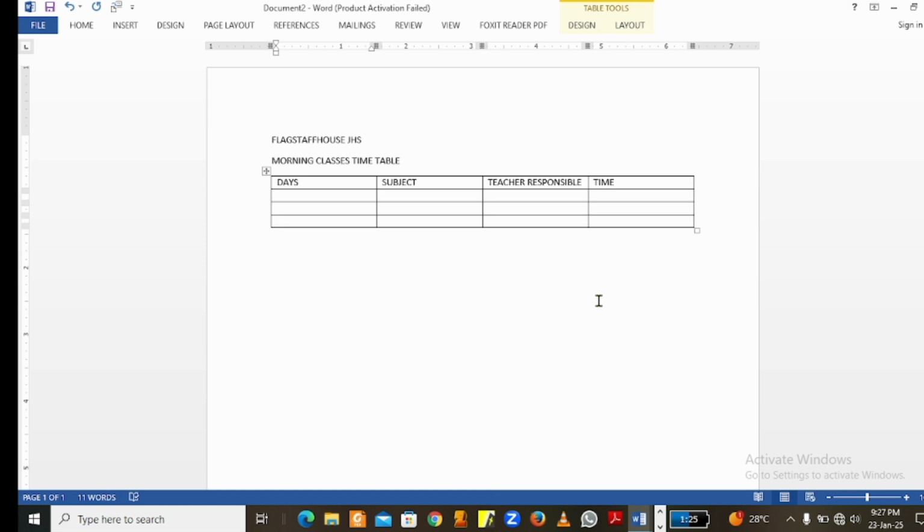Now another thing is, just in case I have a fair idea on the number of columns and rows I want to insert in the table, I would just go ahead and enter them straight.